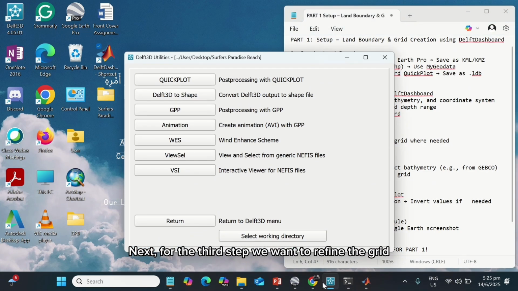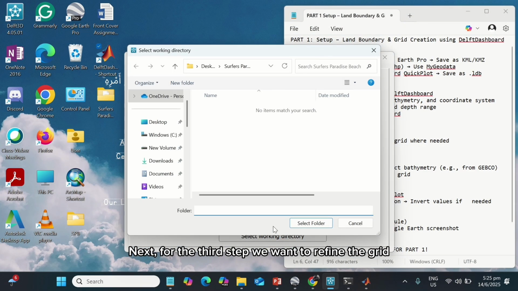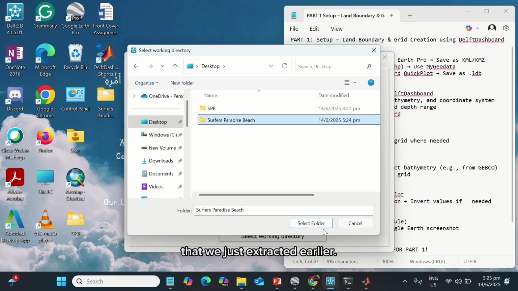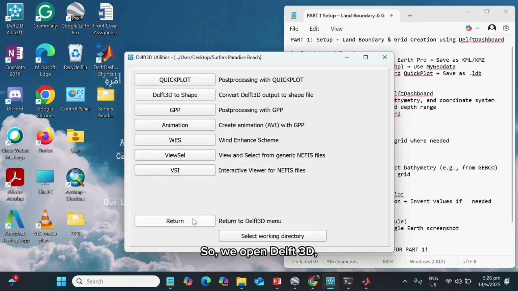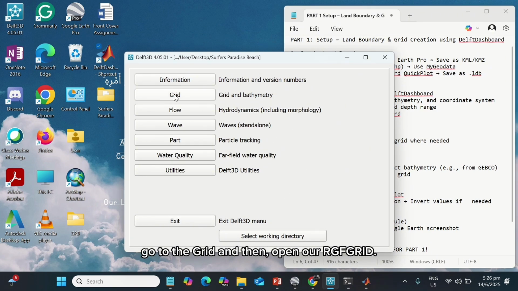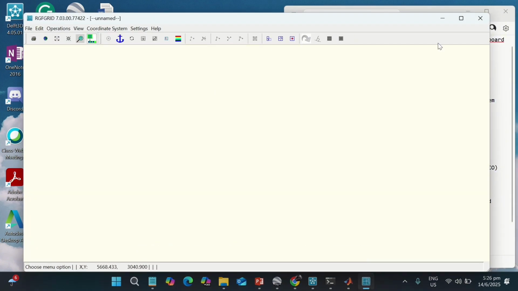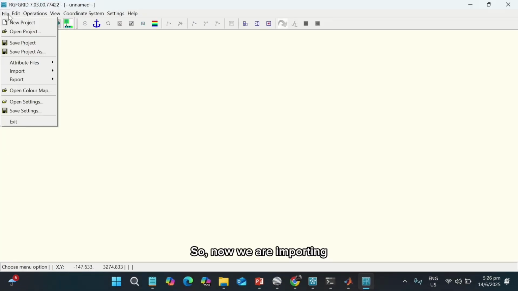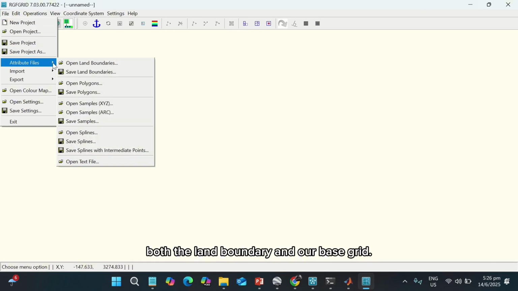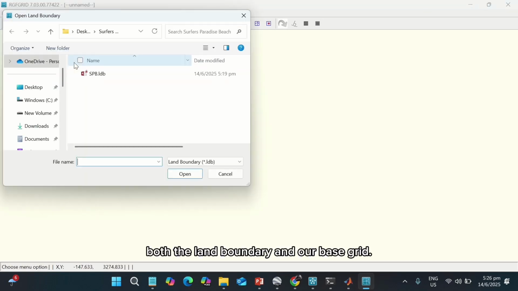Next, for the third step, we want to refine the grid that we just extracted earlier. So we open Delft3D, go to the grid, and then open RGF grid. So now we are importing both the land boundary and our base grid.